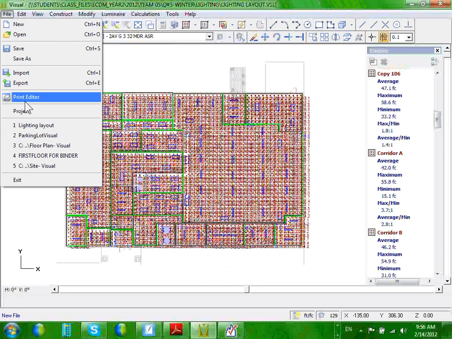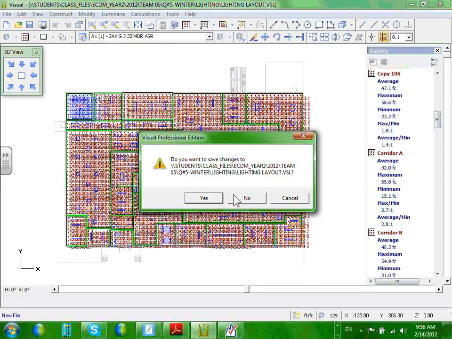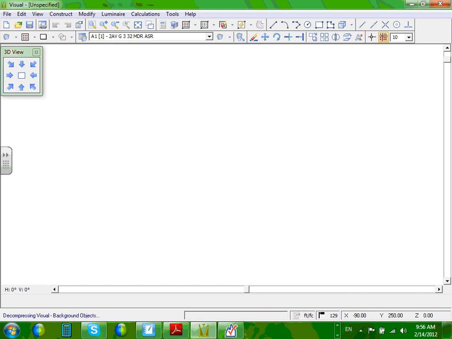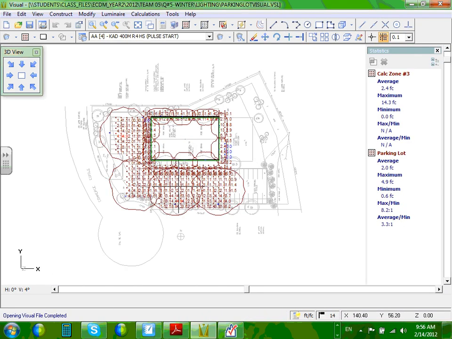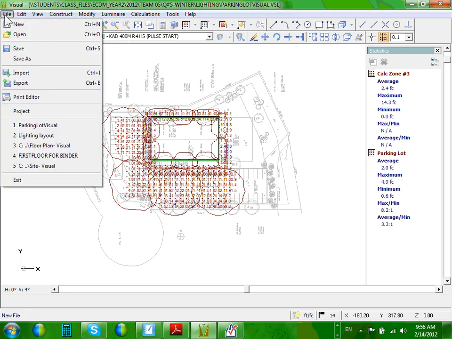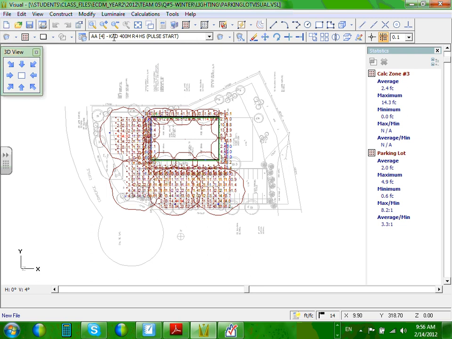So file, open site lot, parking lot. No, I don't want to save this. Here's my parking lot light. If you go to the parking lot light, you're going to find a few things about it. All I really care about is the fixture that we're using. Those guys are using a CAD 5. Can you see it? If you want to know exactly the fixture, you're going to go to the schedule. But you can see, since the parking lot doesn't have a whole lot of lights, they're using CAD 400 metal halide. Can you guys see that?